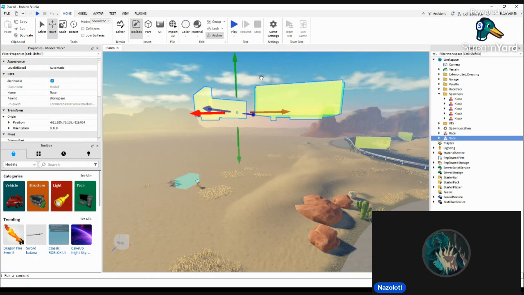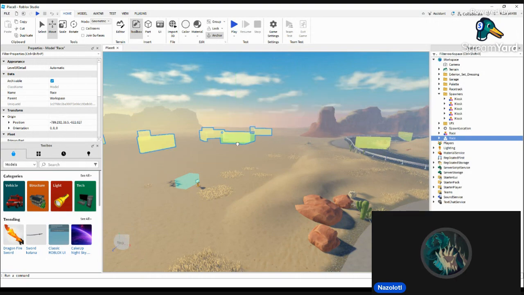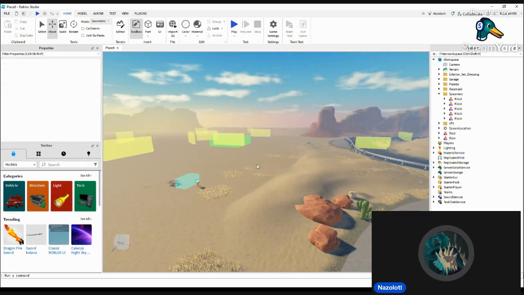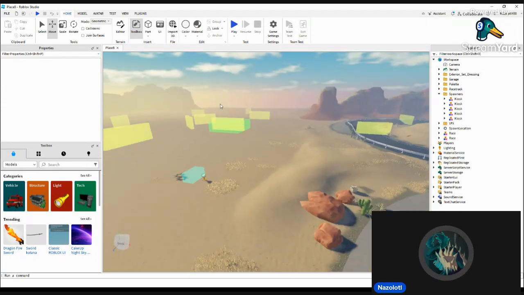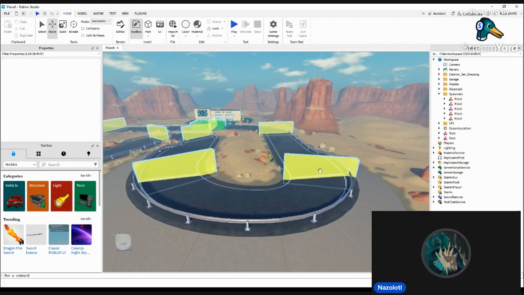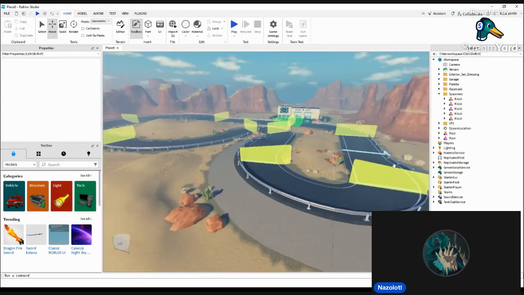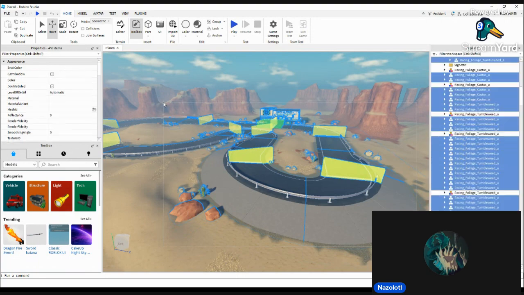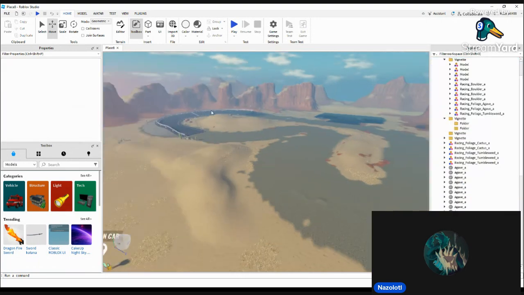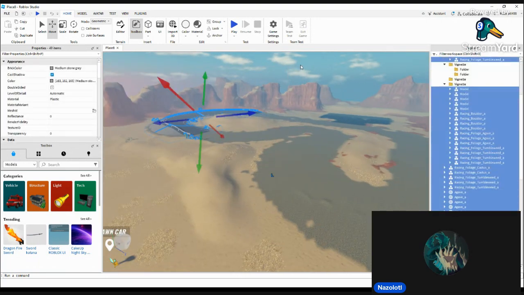Because you need these parts in order to actually make the game function. So we have the checkpoints in the race, the starting area, and all of that. So now you can just delete all the rest.